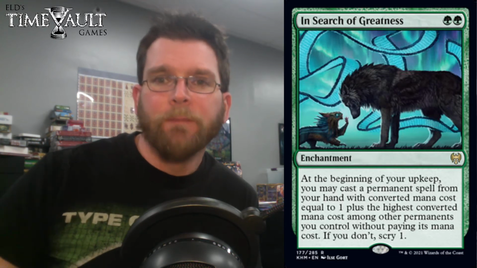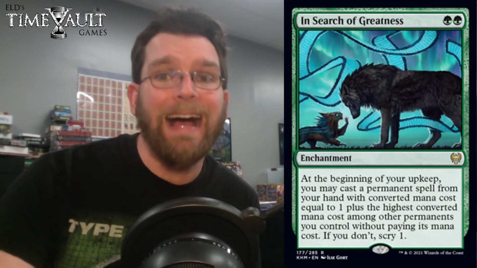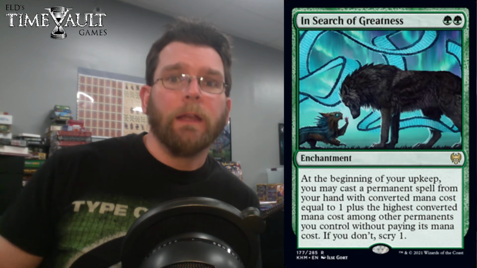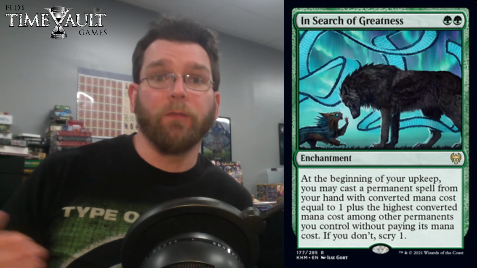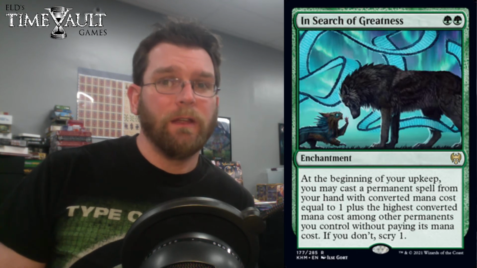So I think here, at the beginning of your upkeep, you can put a permanent spell from your hand with a converted mana cost equal to 1, plus the highest converted mana cost among other permanents you control without paying its mana cost. If you don't, scry 1. So, worst case scenario, you are, with this in play, able to keep digging during your upkeep with the scry 1. Now, if you have a permanent in play, you're going to potentially get a pretty significant mana boost. So if you have like a 3-drop, you're going to be able to get a free 4-drop, which is potentially worth the cost of having this card in your deck.